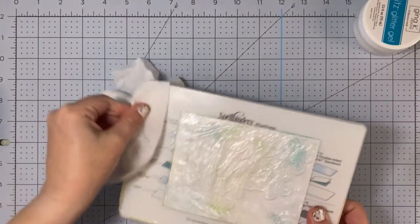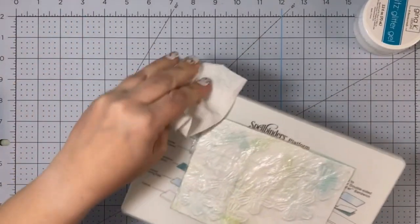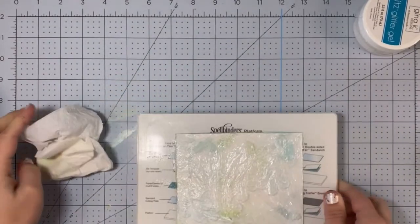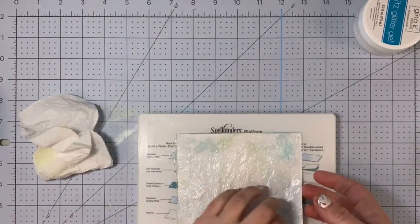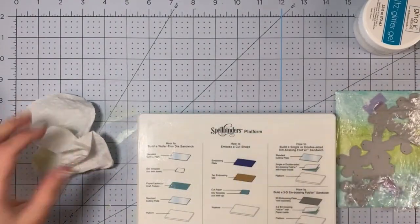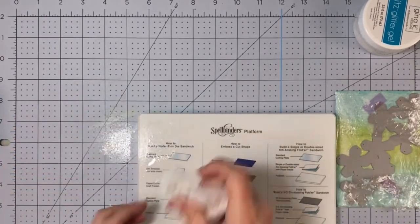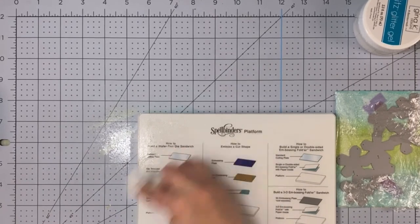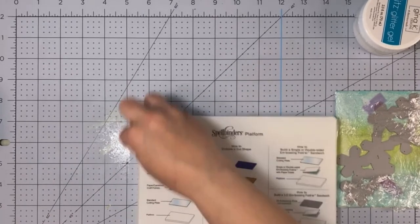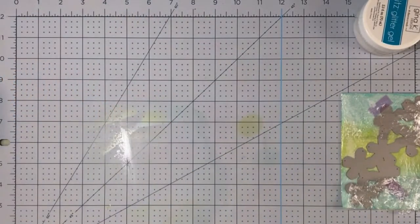Oh, we made a mess with this one. Or I made a mess anyway. This is certainly not a clean technique. It's a bit of a messy technique. So if you don't like getting messy, probably not gonna be the technique for you. But the outcome is just so fun. Like, I haven't seen anything like it, and it's really, really fun. And it looks very striking in person.